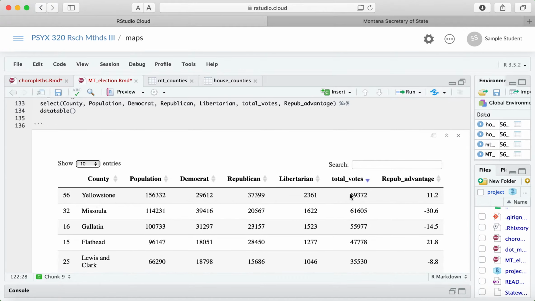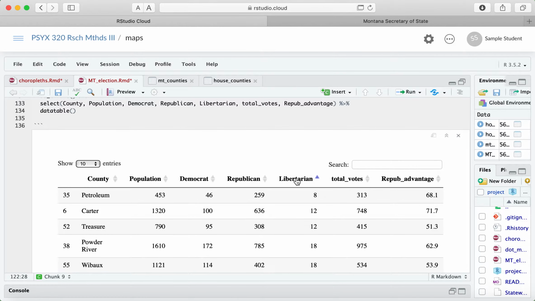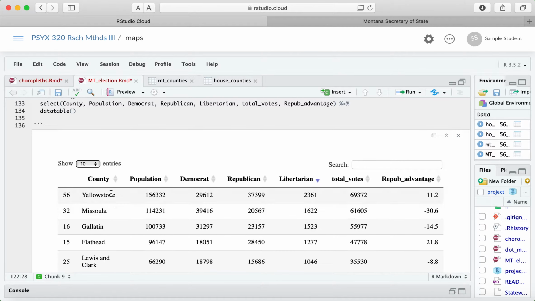So Yellowstone's the biggest county. Let's see, which one got the biggest number of Libertarian votes? That was Yellowstone.